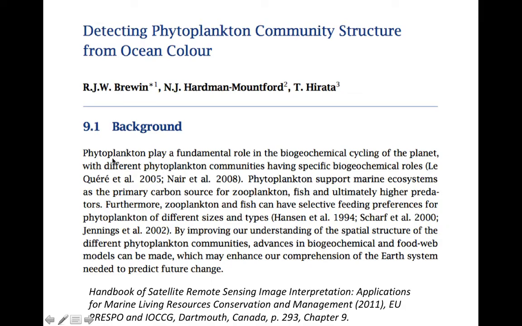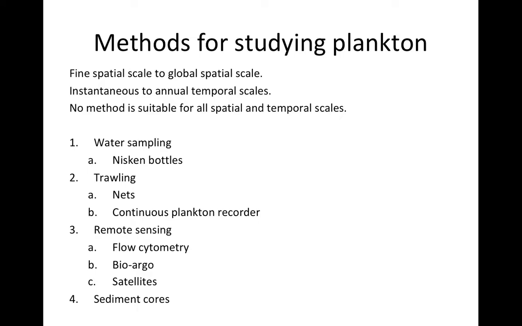I include this mostly because it's a nice description of why we're interested in plankton. Plankton play a fundamental role in the biogeochemical cycling of the planet. There's a bunch of different communities which I've just briefly revised from the previous lecture. They're the primary food source within the oceans, so they're the base of the food chain. If you understand the spatial structure of these different communities, it can help you understand more complex processes such as biogeochemical cycling and also the importance of food webs. So clearly they're very important to study, monitor and preserve in some sense.